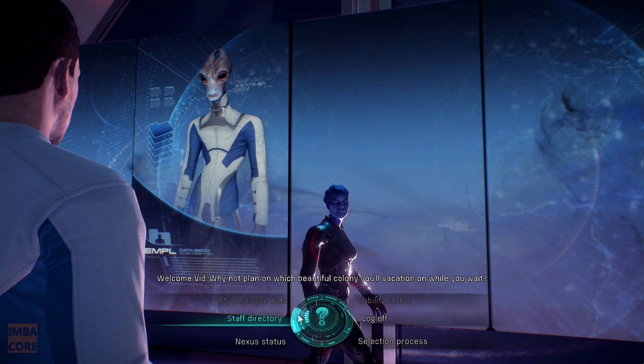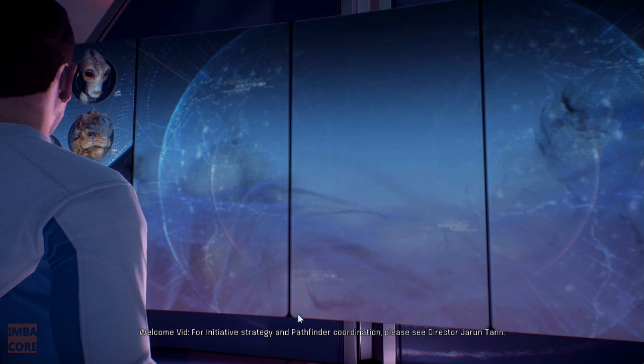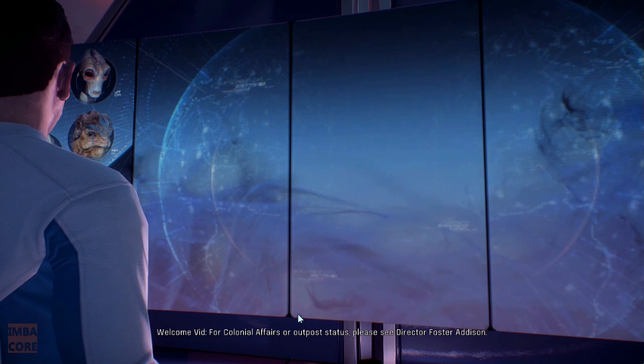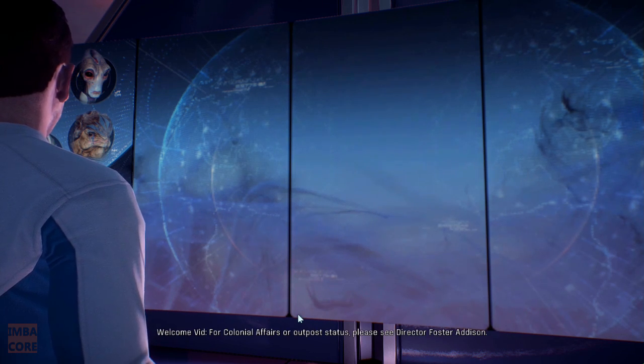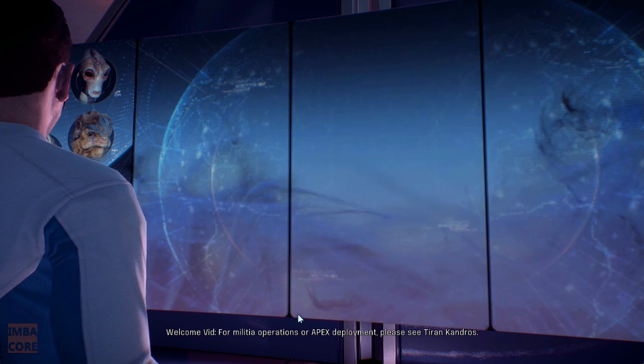Awesome. For initiative strategy and Pathfinder coordination, please see Director Jaren Tan. For colonial affairs or outpost status, please see Director Foster Addison. For station maintenance, please contact Superintendent Nakmor Kesh. For militia operations or Apex deployment, please see Tyran Kandros.